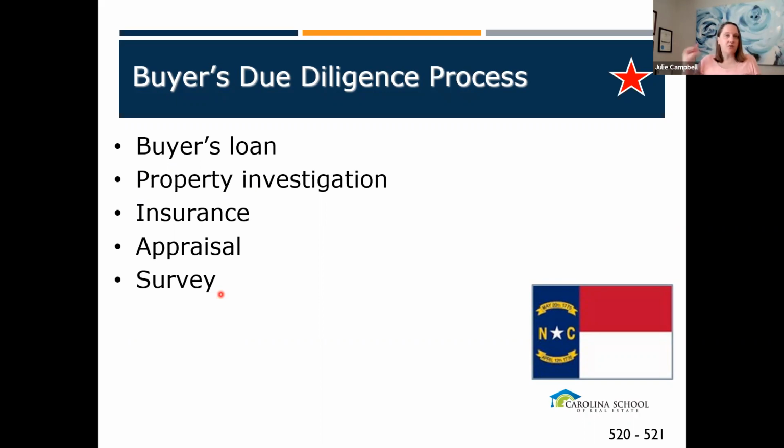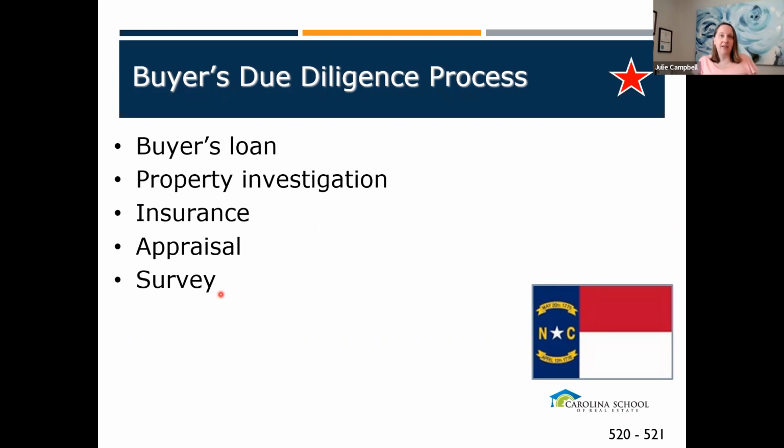One way we can keep those gears turning, those gears moving, is to have a conversation with your buyers and tell your buyers that the lender is their priority. Tell your buyers that if the lender is requesting a document, get it to them. I don't know why they're requesting it, but for some reason they need it. If they didn't, they wouldn't ask for it, right? So have this conversation with your buyer. Tell them to make the lender priority so they can get the appraisal ordered.